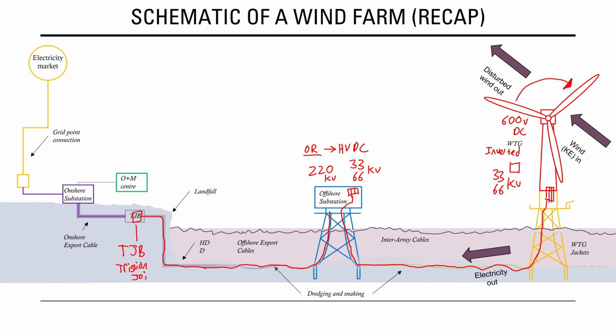joint bay, and that is where the high spec, watertight, super duper, you can't bend it offshore export cable is connected to the less super duper, because it's onshore, underground cable, and that will also go through a horizontally directionally drilled channel to the onshore substation, which is usually close by but may not necessarily be.